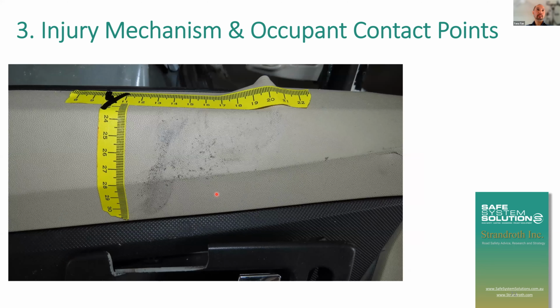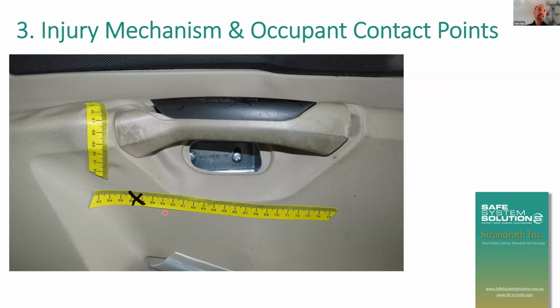So this is on the left-hand door. You can see skin marks here. So this is roughly, not always looks like this, but roughly what you'd be looking for. And they tend to be very fresh marks as well. So that's basically what you are trying to identify in the vehicle. So this occupant here, the driver, had contacted this part of the vehicle door interior. Likewise here, they've also contacted the door handle here and left their skin mark there.